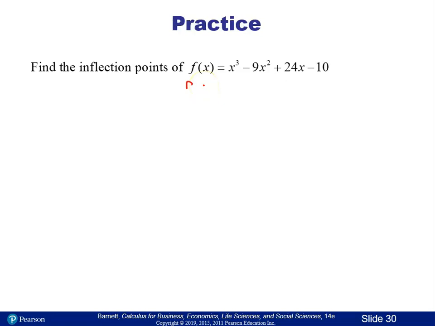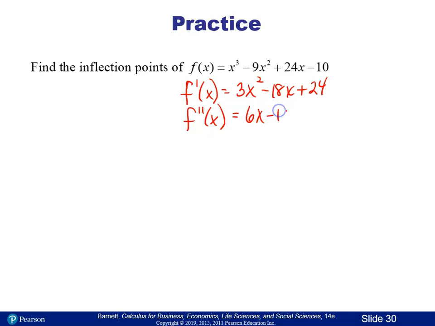We're asked to find the inflection points again, which means we're going to repeat what we just did. We're going to take our first derivative, and then we're going to take our second derivative. We could keep going, with third derivatives, fourth derivatives, as far as we want to. All right, so we need to find the critical numbers. This is a polynomial, so we don't have to worry about undefined places. We just need to figure out where the derivative is equal to 0.